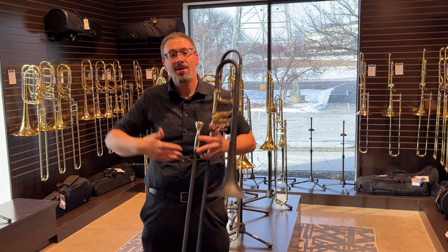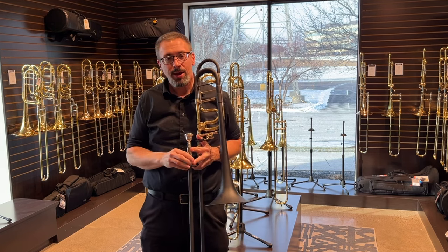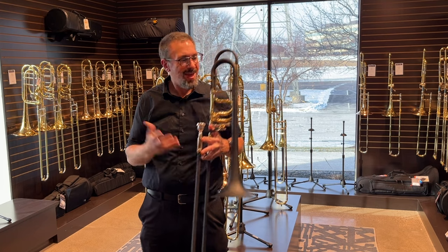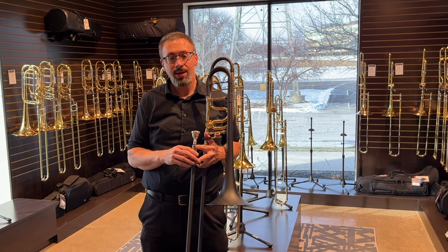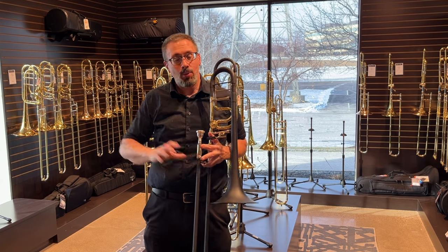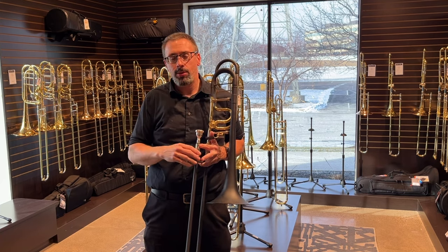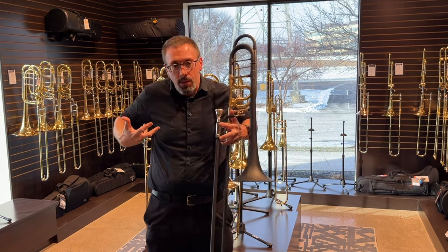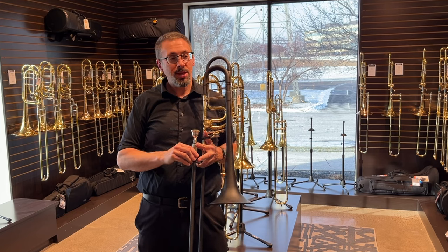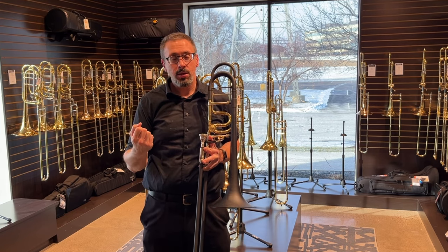And so, like I said, the more I've been playing through, even today while I've been doing the video, the more I played it, the more I've been learning the playing characteristics of this horn. I think there's a lot of versatility to it. It's something where I feel like I can really get it to open up when I'm really trying to lay into some of this heavier, Mahler-esque type of large ensemble playing, but at the same time, it can have some lightness and delicacy to it.